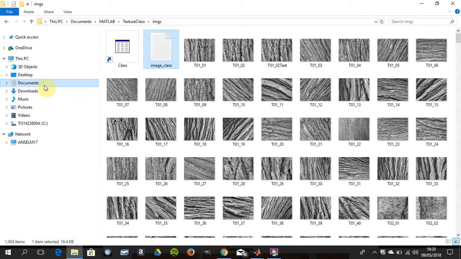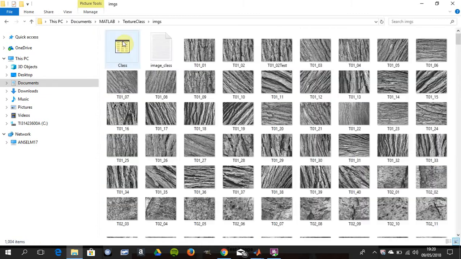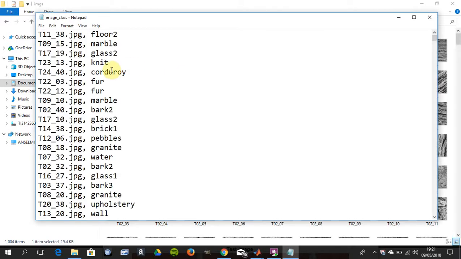If we look at the documents, there's all of Ponce's images. There's 25 classes by 40. I downloaded them separately, but the important thing is you put all of them into one directory called images. Then there's another file to download, which is a text file, and that says T11, 38 is floor 2, T02 is bark 2, T13, 20 is a wall.